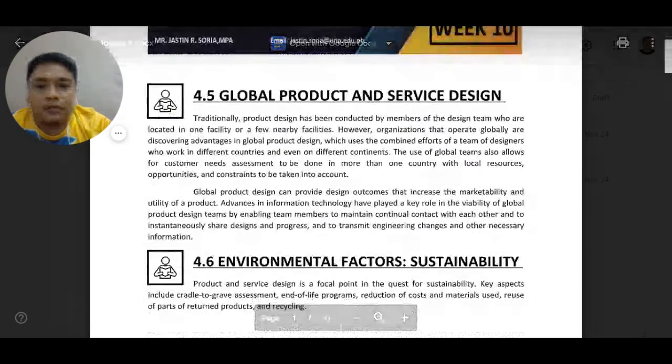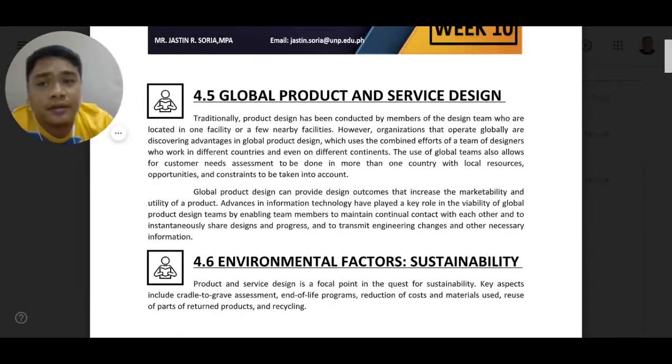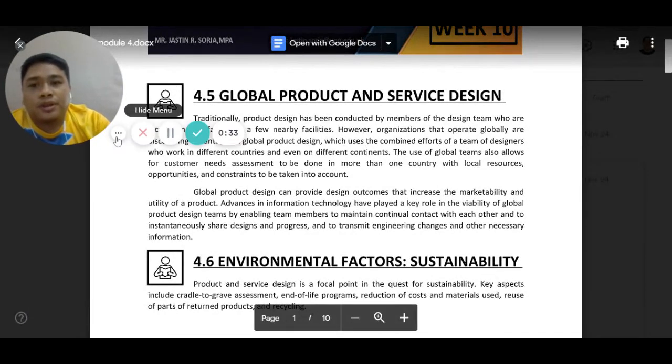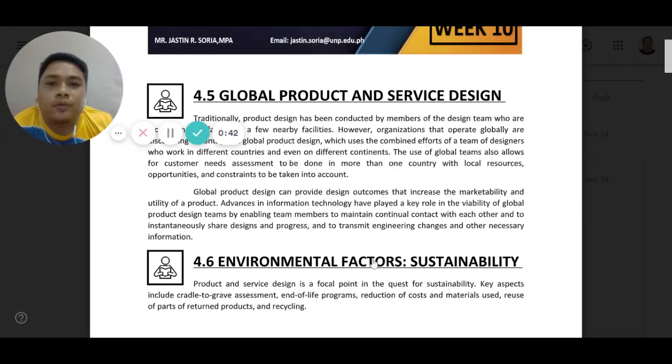Okay, so on global product and service design, we are focusing here on how we can be competitive in the global scenario or the international scene. When we say globalization, it's how we're able to compete in the international market.